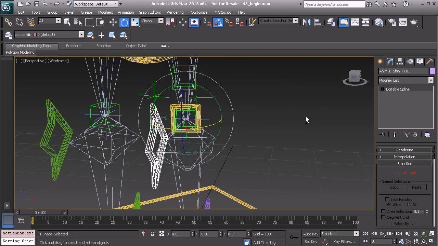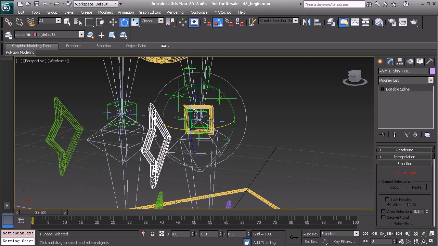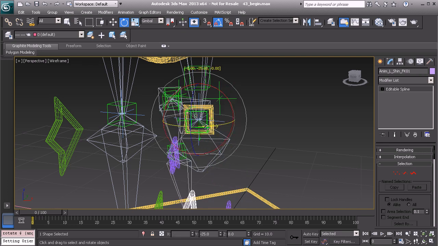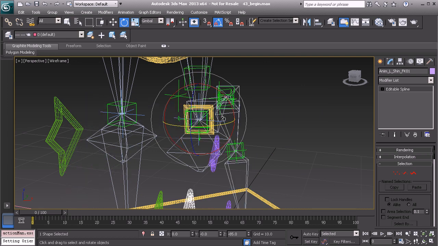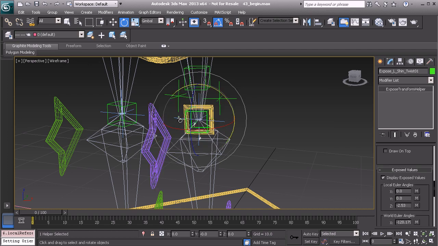Now there's one more thing we need to keep in mind, and that is the axis order of the shin bone. Remember, our FK control object here has the same axis order. If we were to rotate up in the z-axis and start to twist in the y-axis, notice what type of weird results we get. That's simply due to a poor axis order. However, watch this. If we go back to that same exposed node, we can actually change the axis order from here.